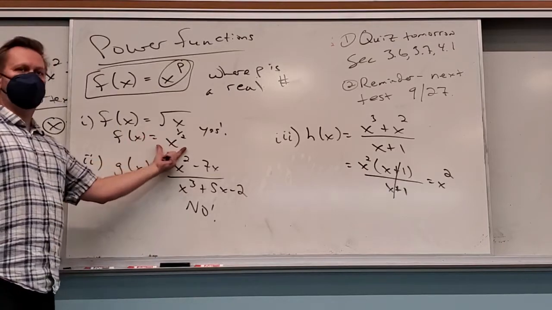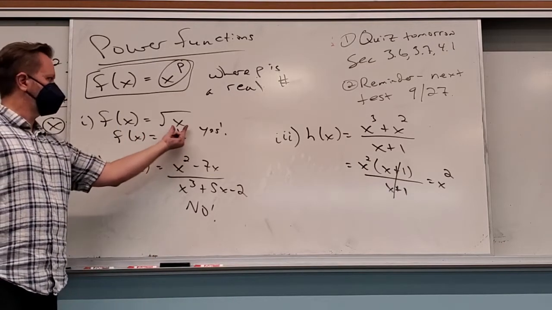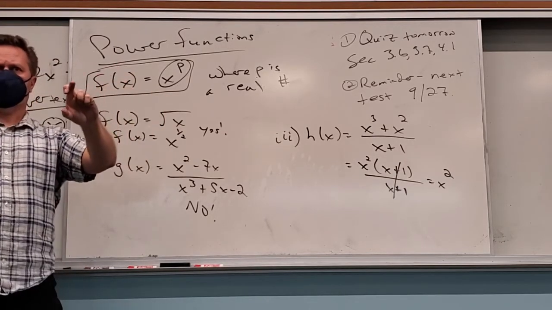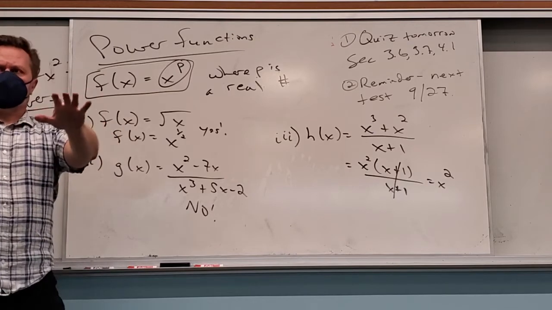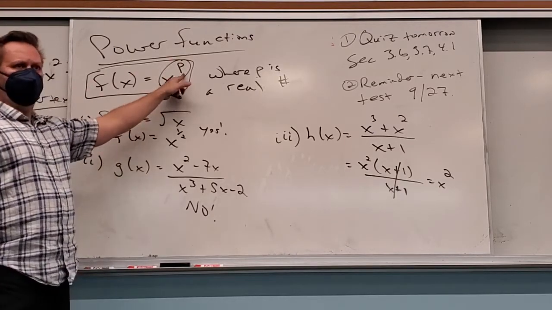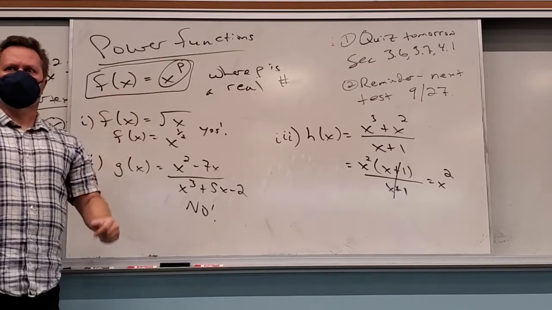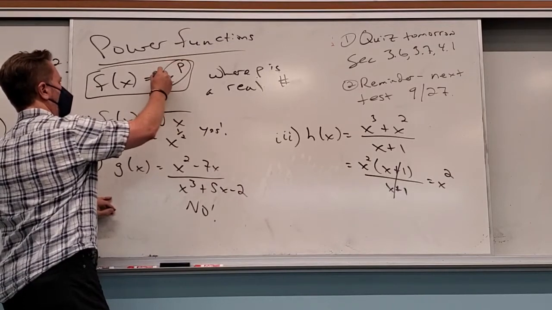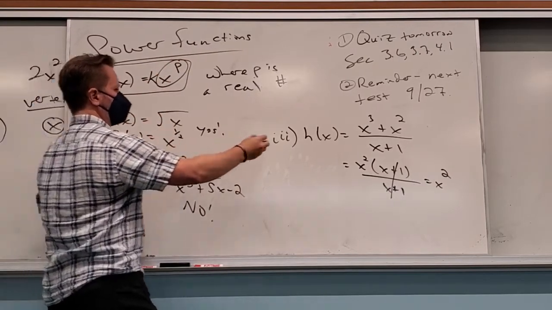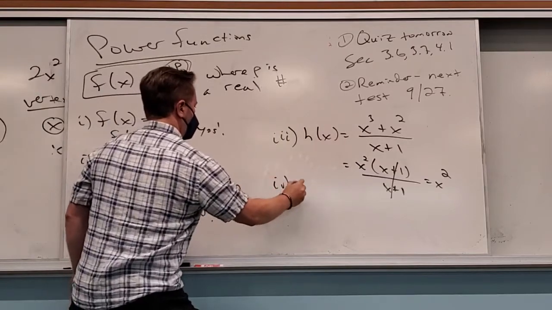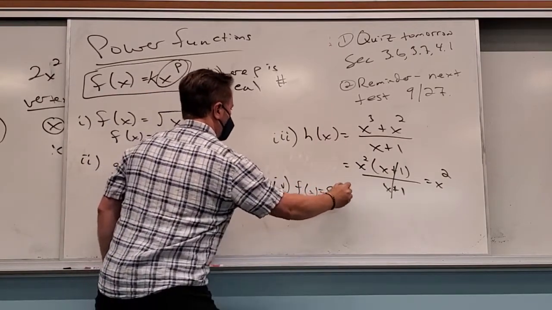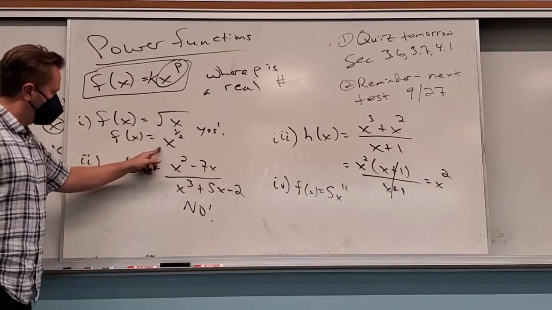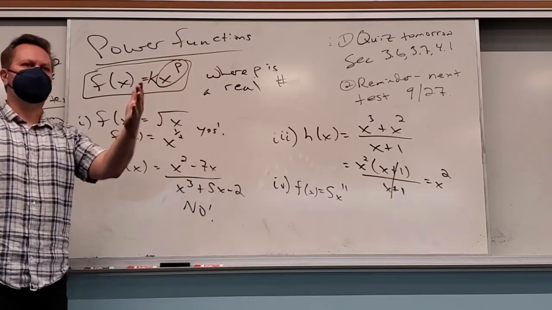Same way that this is a power function, but where does it not work? Any x that is negative, right? Okay, so that's a pretty basic idea. If I can put it in this form, it's a power function. And by the way, it can have a coefficient. I think the book uses a k for some reason. This is still a power function, 5x to the 11th. So it can have a coefficient, and of course, these all have a coefficient of 1, so the coefficient could be some other constant, and that's fine.